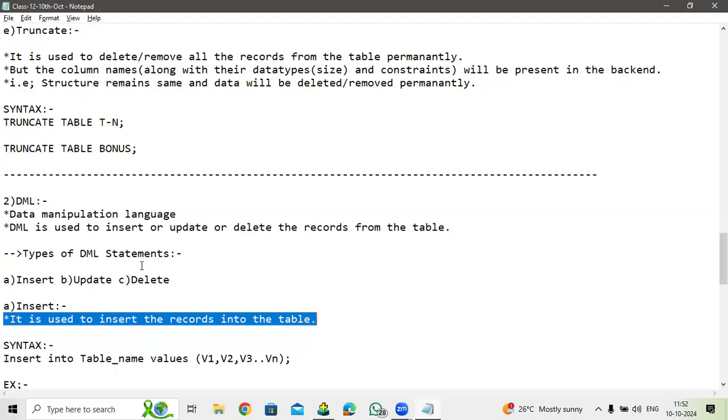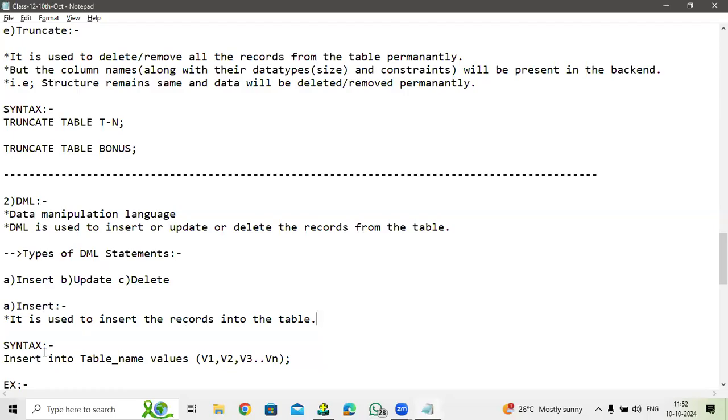That can be done with the help of the insert statement. The syntax is insert into table name, whatever table we have created, student table, values V1, V2, V3, Vn. This V1, V2, V3 correspond to the column names.